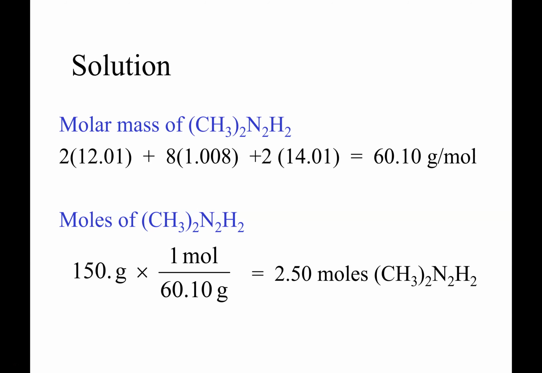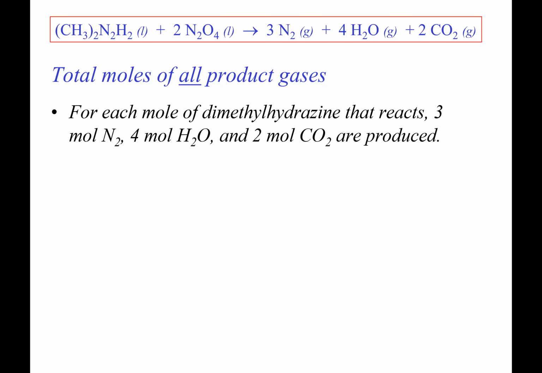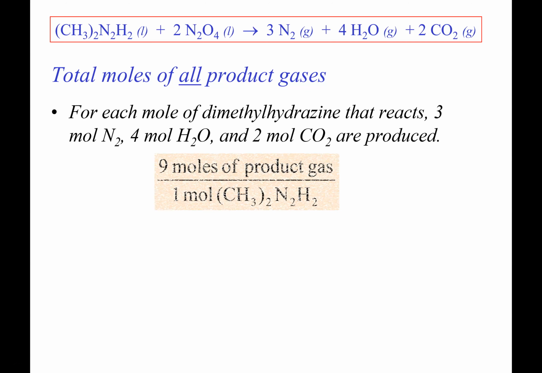Okay. So here's my trick. Those moles are actually going to create 2 moles of N2, 4 moles of H2O, 2 moles of CO2. So do you buy this, that collectively, if you add 3 plus 4 plus 2, you get 9. So collectively, for every 1 mole, because the stoichiometric coefficient in front of dimethylhydrazine is 1, for every 1 mole of that reactant, you get 9 moles of gas produced. I'm going to use that to my benefit.